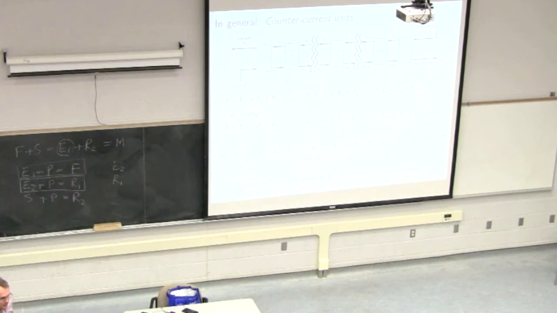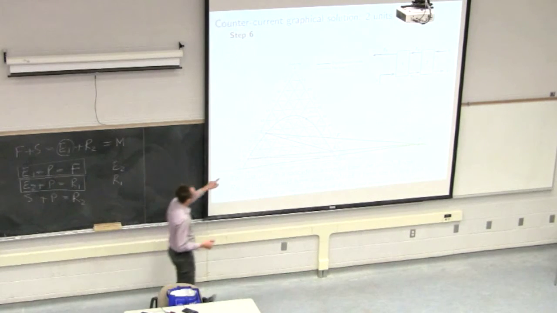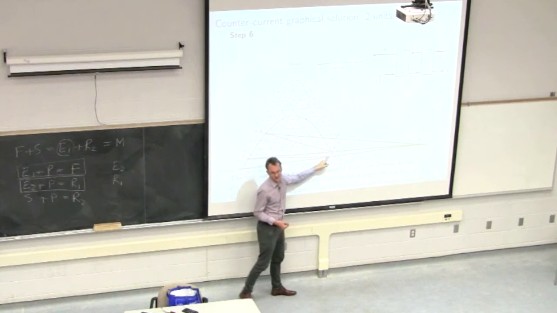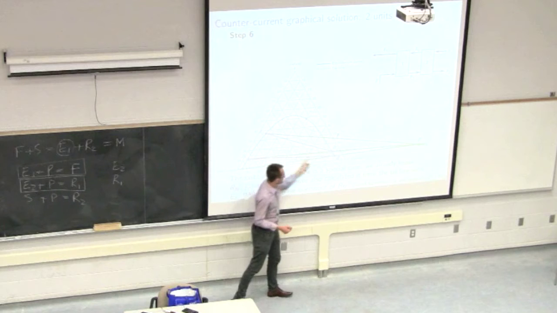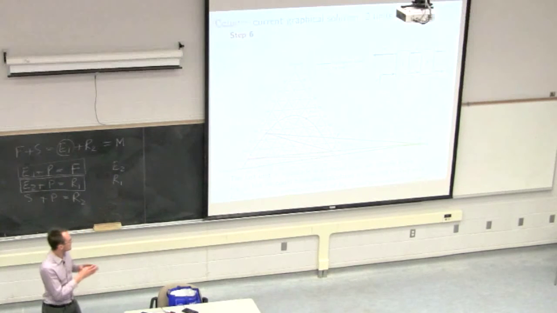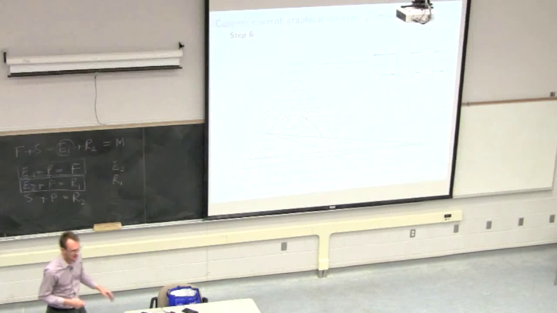Yes, sorry, Michelle. Quick question. Could we have E2 the same way, just by following the tie line for R2? E2 is your desired endpoint. Sorry, ask your question again. R2, we can just follow the tie line to E2 as well? Yeah, you can. But what you're hoping is that R2 is there. In this case, your second stage does land up there. I'm going to show you that in a system where the lines are not so close to each other, and then you'll see it come together.